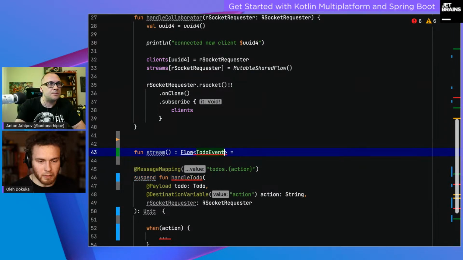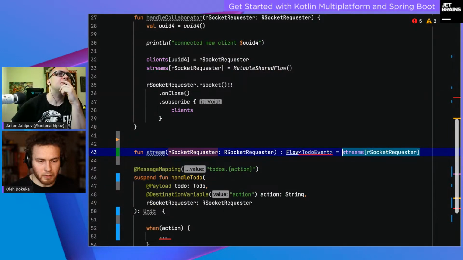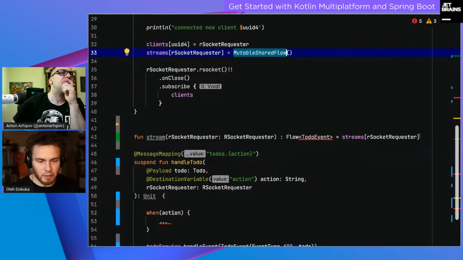And what we will be doing, of course, we need to understand who is calling us right now. And by understanding the caller, we can do something like streams, and we will be able to get a particular associated mutable shared flow and return it from here. It's still complaining.